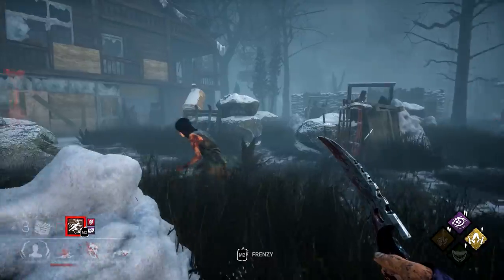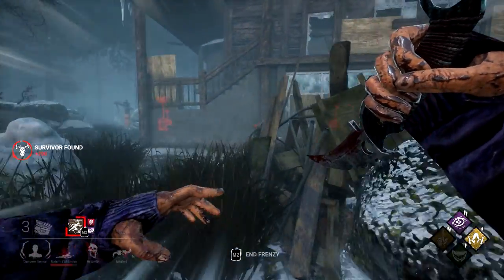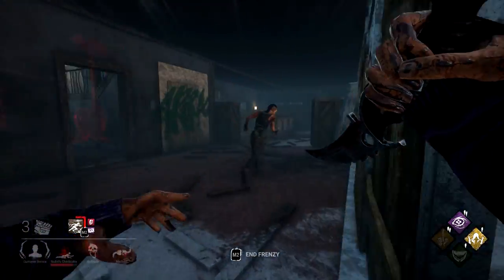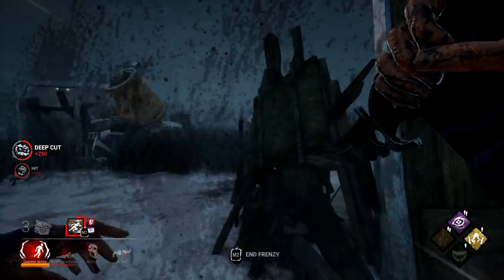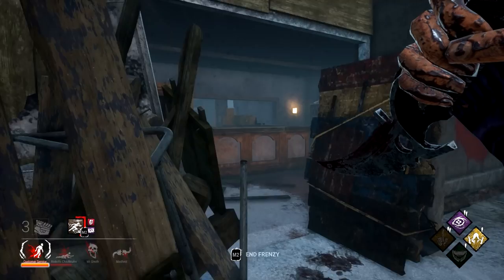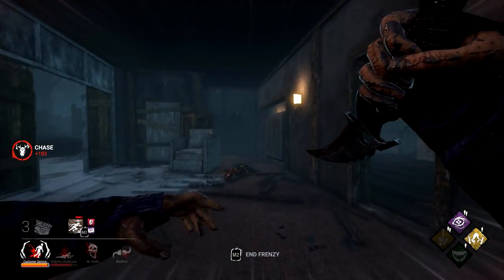Ah, hello there, my friend. Feral Frenzy. It lasts longer than Sprint Burst, Nia. Stab her once. And she fucking disappears.